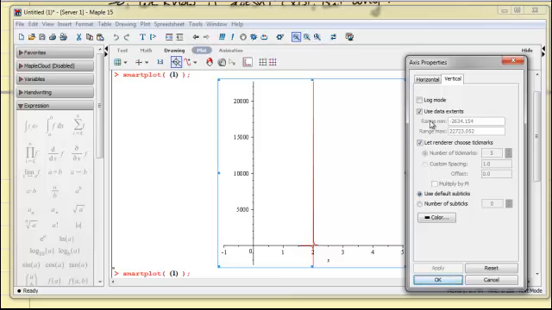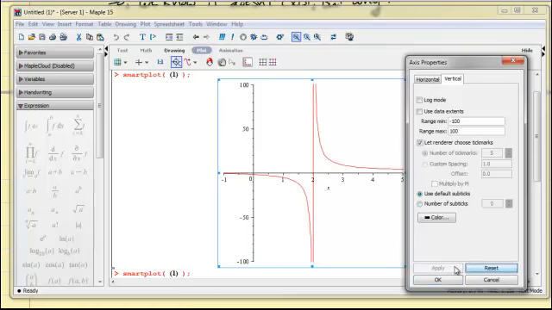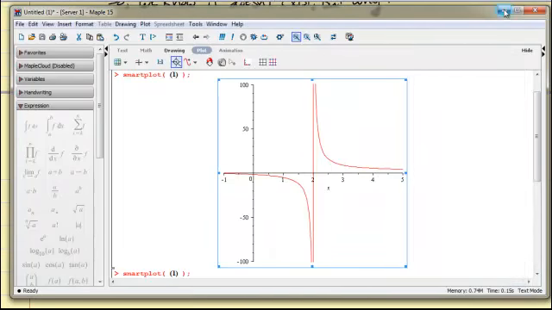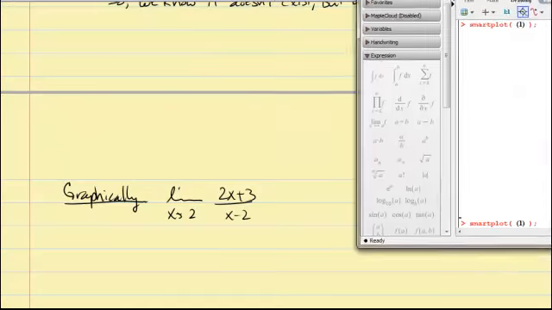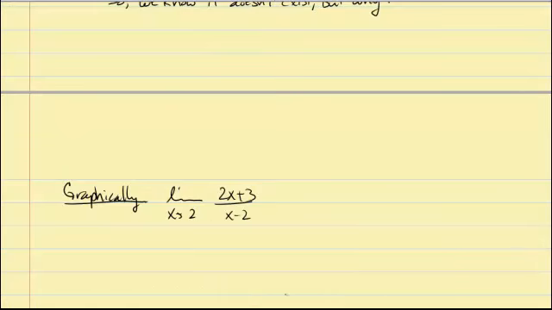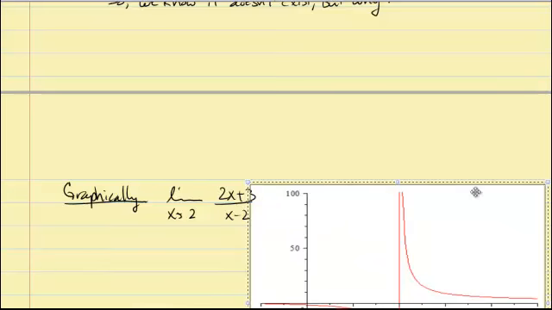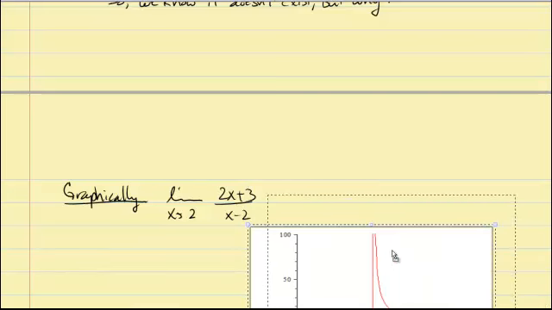So next we can look at the vertical axis. And just as a try, just to see what looks good here, I'm going to go -100 to 100. And maybe that will give us a nice look at this graph. Oh, that is good. Let's go ahead and do that. So let's go ahead and hit OK. Right click copy. And we'll paste it into our journal doc, into our notes over here. Control V, or you can right click paste as well. Shrink it up a little bit.